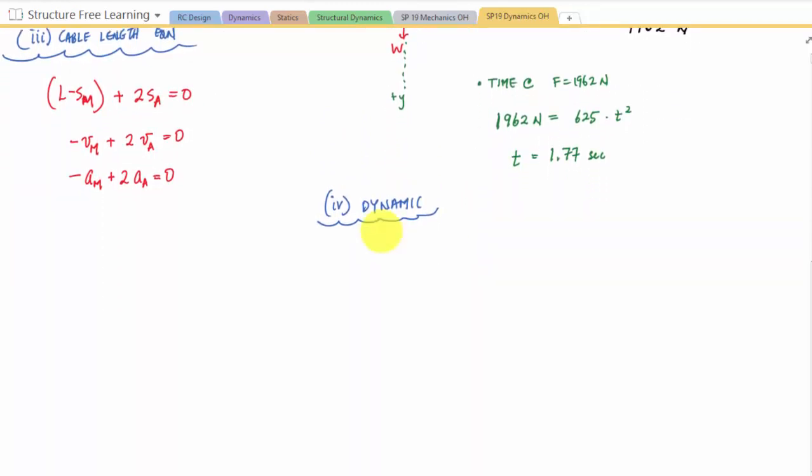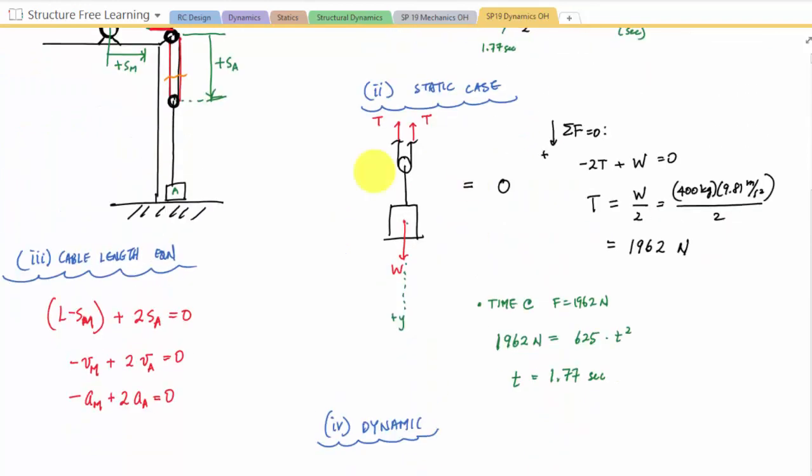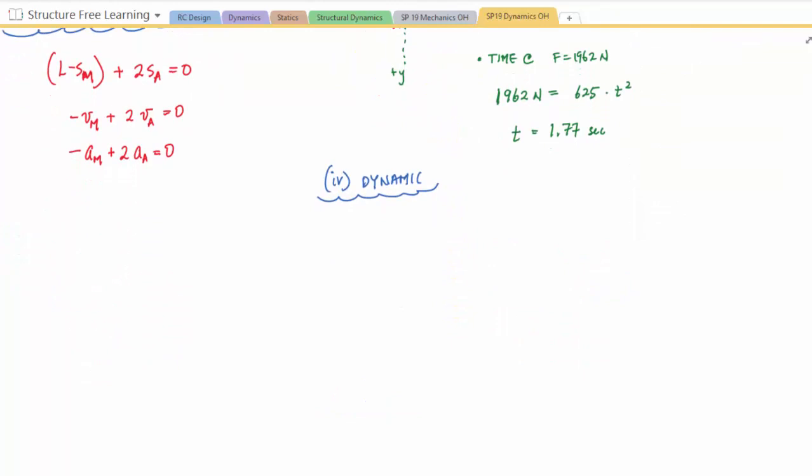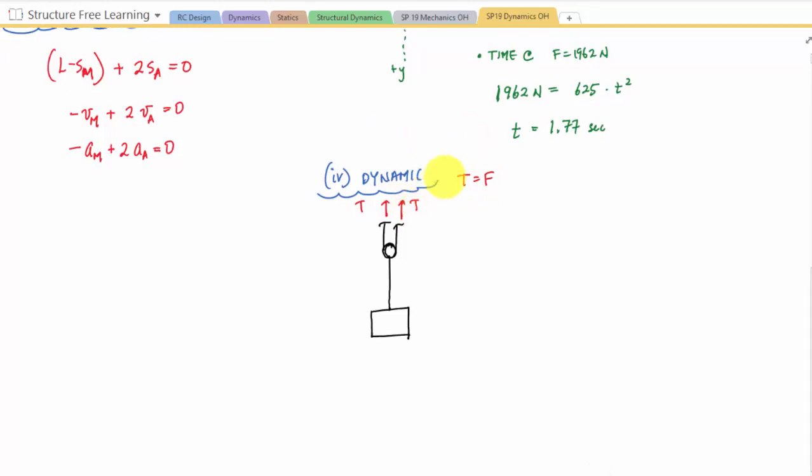So here in my dynamic case, again, I'm drawing the same free body diagram as I did earlier. I'm going to draw this, but it's not going to be equal to 0. So here is the particle, here's the rope, here's the pulley, here's the cut face. And this is the tension force, T. I think we've already established that T equals F, right? But this is T. And I would have a weight, W.